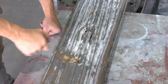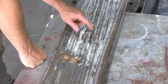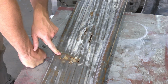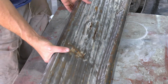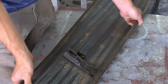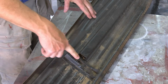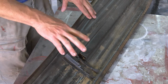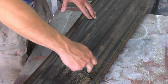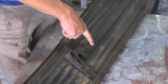Now here's a little better look at some of the rust damage. It is very clear that someone has attempted to repair this in the past with just smearing some crap in there and calling it a day. If you flip it over, this is one of the mounts for attaching it to the truck, and it's all ripped out, so we're probably going to have to figure out something regarding that, which will make fixing this rust from the backside a little easier. The other rust is actually under this brace.